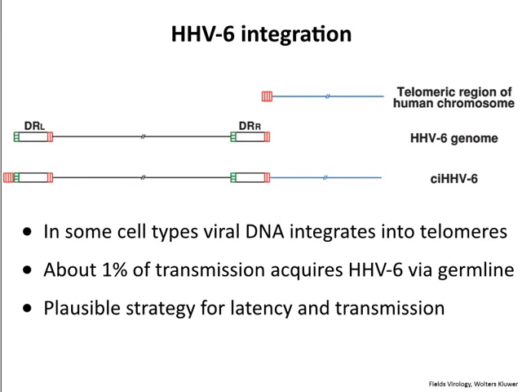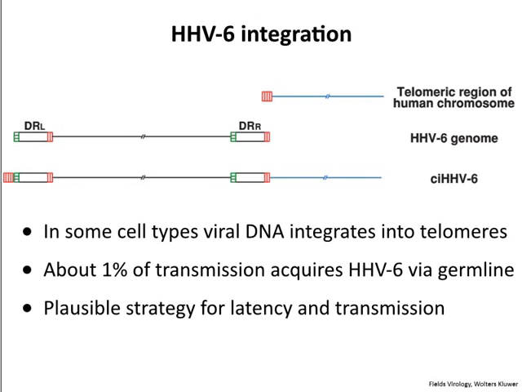In about 1% of the people who have been studied, this is actually integrated into the germline DNA. So it is passed on from parent to child, the HHV6 genome. It's about 1% of all people. It goes in the germline, and the rest of the integration is probably in non-germline cells. So it's thought that this is how this virus remains latent, how it causes a lifelong persistent infection. It integrates into your DNA.